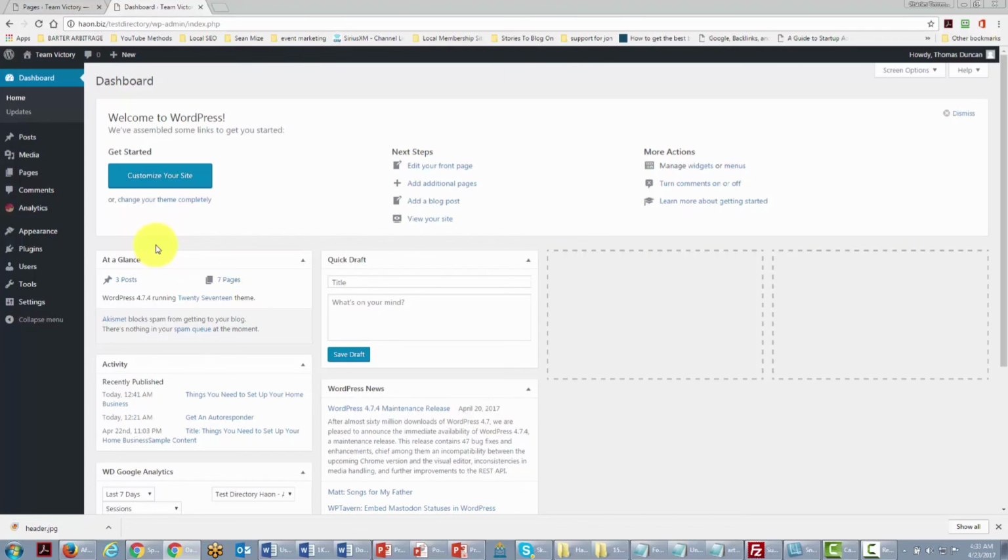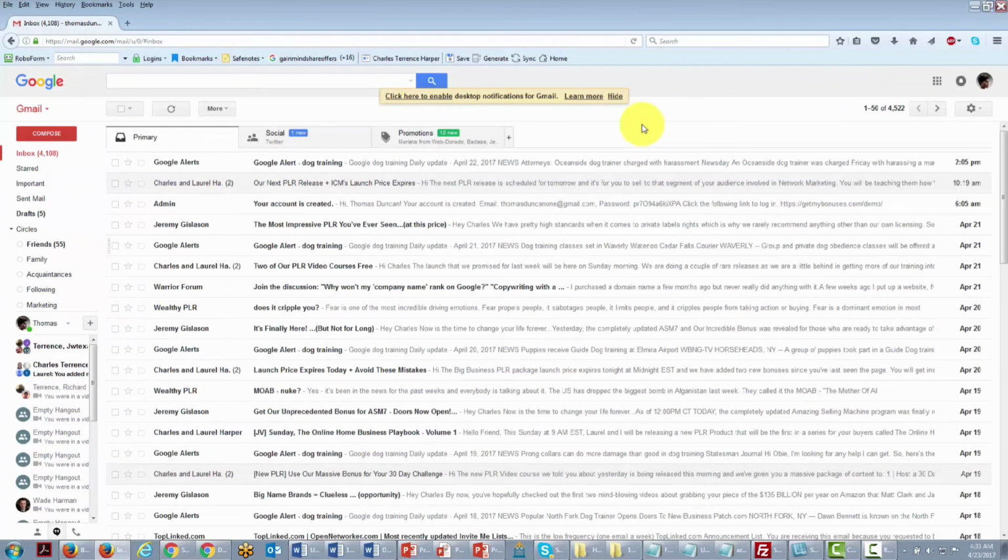Now, this has a downside for a couple of reasons. It's quite possible that you will not receive an email from WordPress, and this is because sometimes an internet service provider will literally block the emails coming out of WordPress from your server. And this would be the same thing that would be happening to your downline or whoever would be coming to your site to get vital information from you at a particular time.